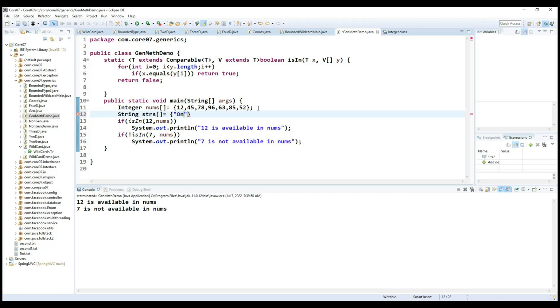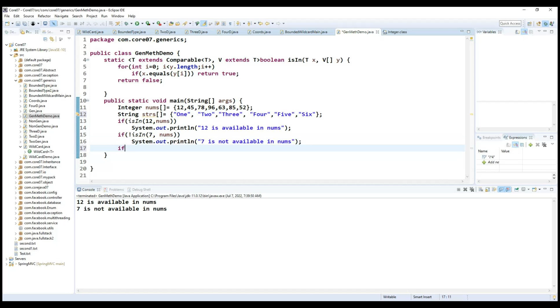Here I'm going to provide something like 1, 2, 3, 4, and 5. So we'll go up to 6 here. Okay, this is the string array I'm trying to create.